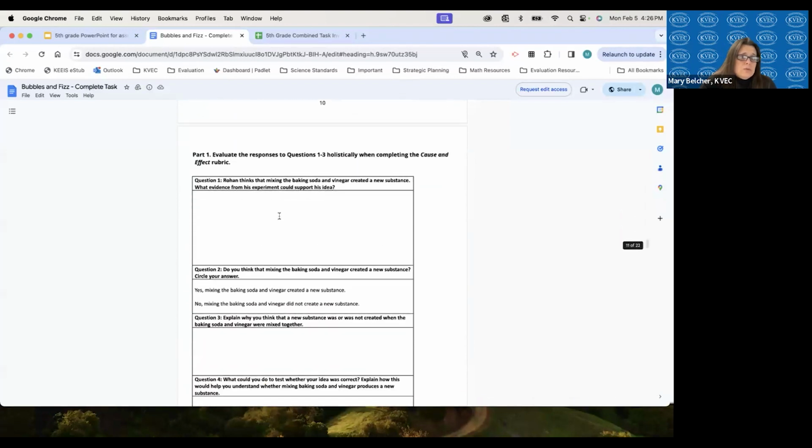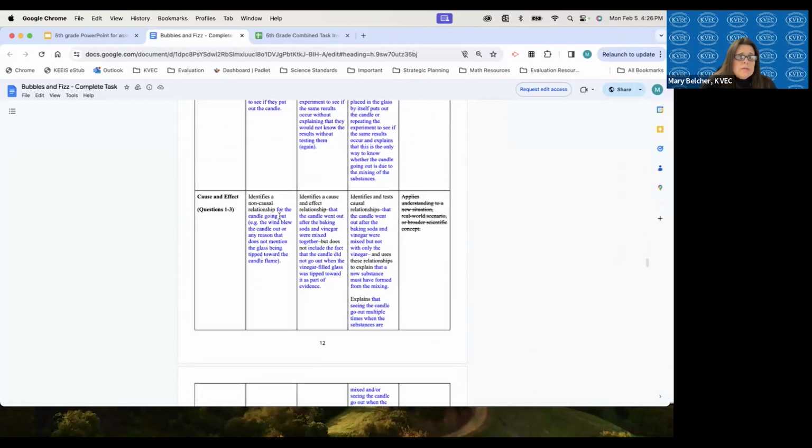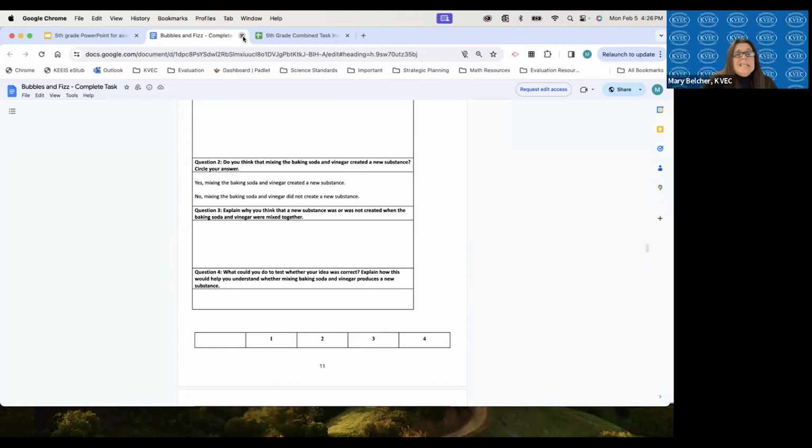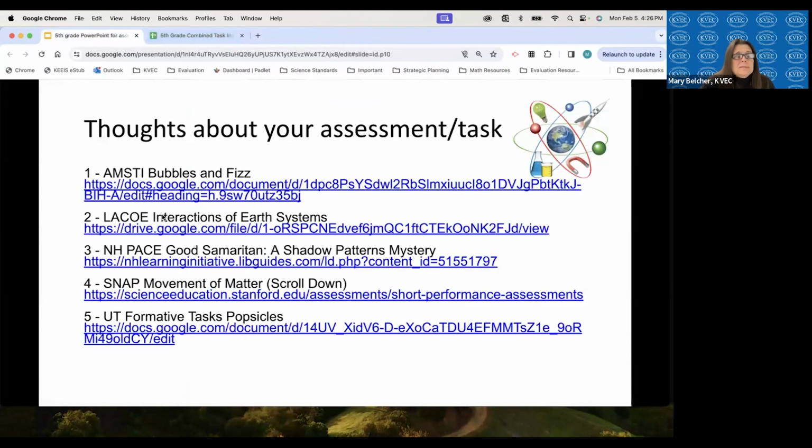Then it has your teacher's instructions on down through here to be able to go through. So personally, I kind of like the Massachusetts items. Always did. I always went to their website when I taught seventh grade. They were really more of the quick recall knowledge, but they're getting better, especially on this one. Los Angeles County. All right, interactions of Earth systems.